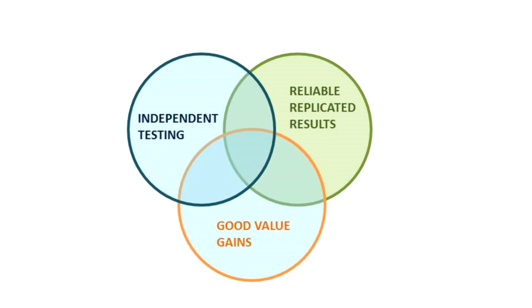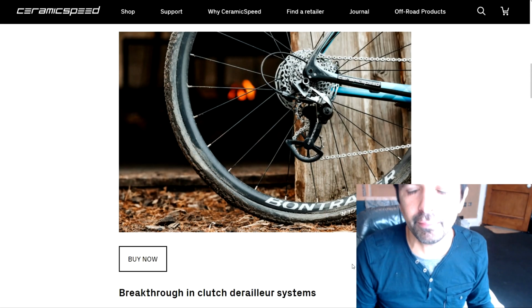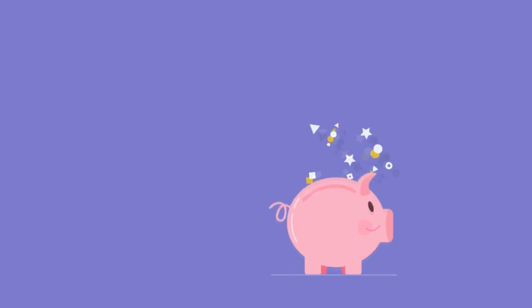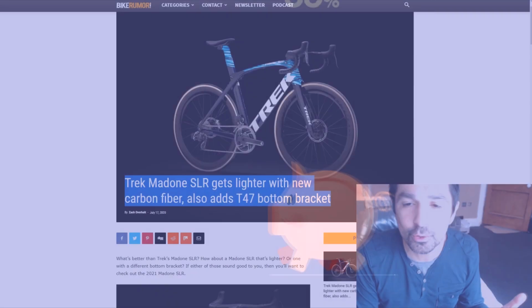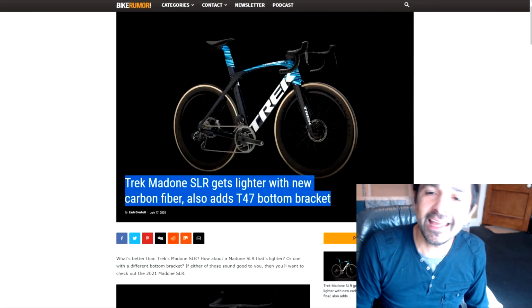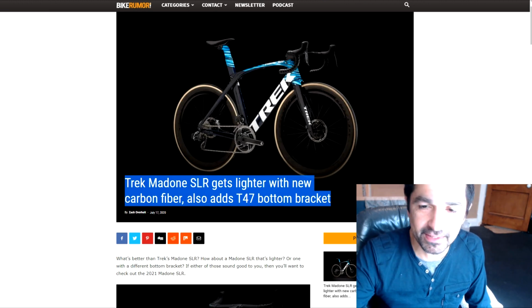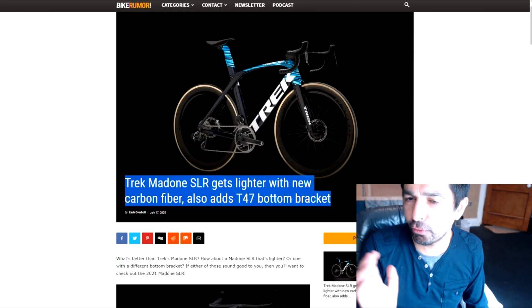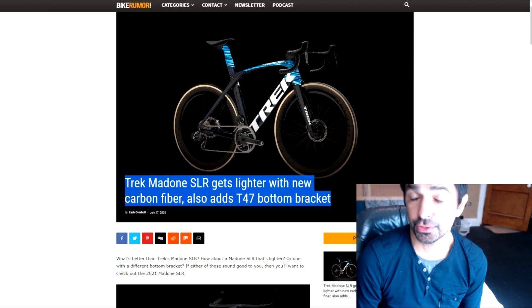Now, when you say, is it worth it for you, you've got to start thinking about your budget. Your budget for the year presumably isn't just for the OSPW, or if I want a brand new set of carbon bars, my budget for the year is not just for the carbon bars. Even if I want a brand new bike, let's say the news of the Trek Madone SLR, the high-end model with the new 800 series carbon is shaving off the frame set at least 80 grams, and they're saying from the entire bike, might save 400 grams compared to last year's also awesome model.